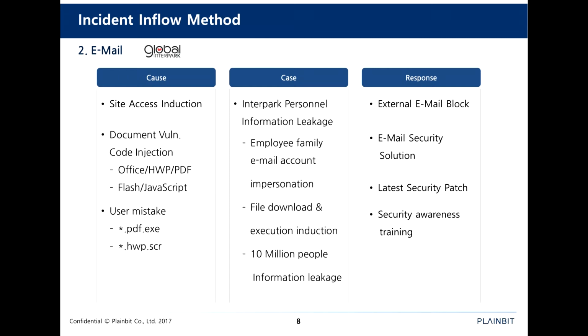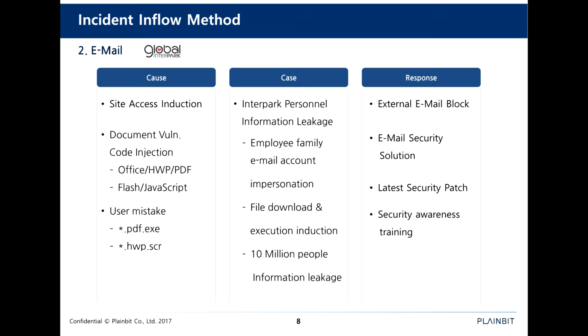Secondly, malicious code is infiltrated via email. Incorporate malicious site URL links into emails to induce clicks on links or induce executions of attachments to inject malware. In case of document file, various objects such as Flash and JavaScript can be inserted in the document so that it is possible to spread and distribute various objects of the vulnerability.